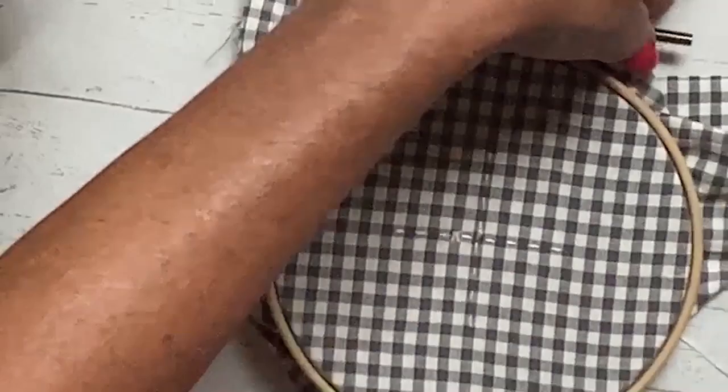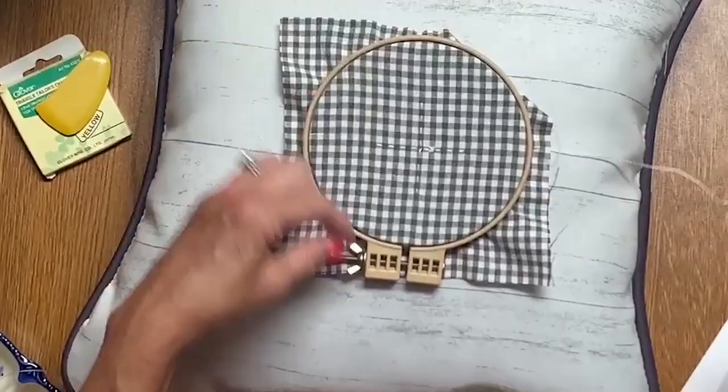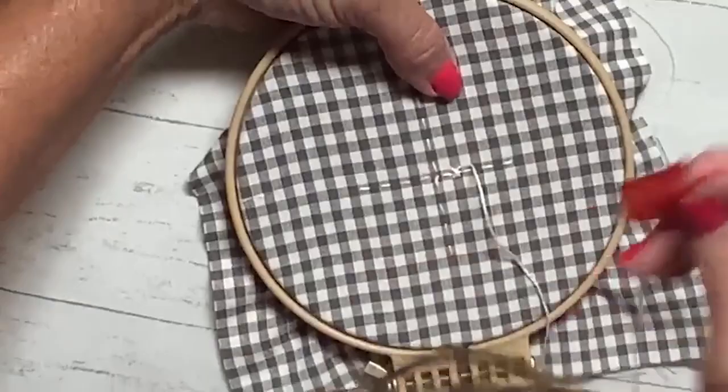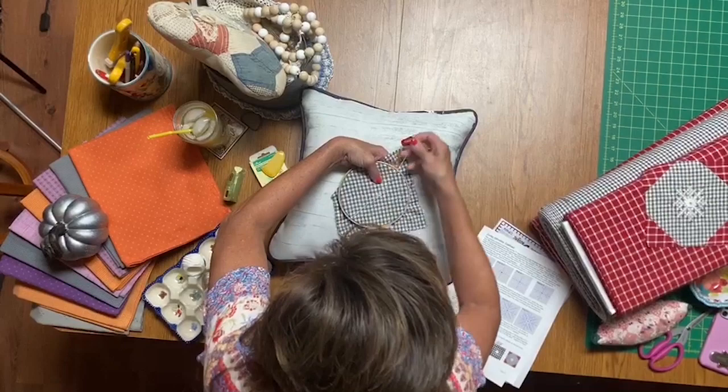Uh-oh, something I forgot to tell you to do. Whenever I put a hoop on, I usually turn the hoop around so that I can keep the mechanism that tightens it up, the bolt and everything, out of the way, because I have a tendency of throwing my thread to the top. That way I don't have to worry about getting it hooked. All right, so I need 3 of these, so I'm going to come up in the corner of that dark square. I'm going to come up there, back down in this corner.